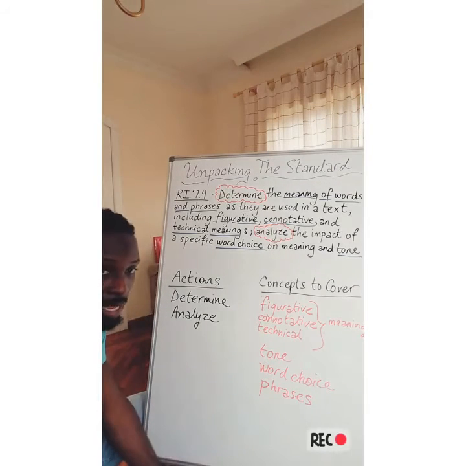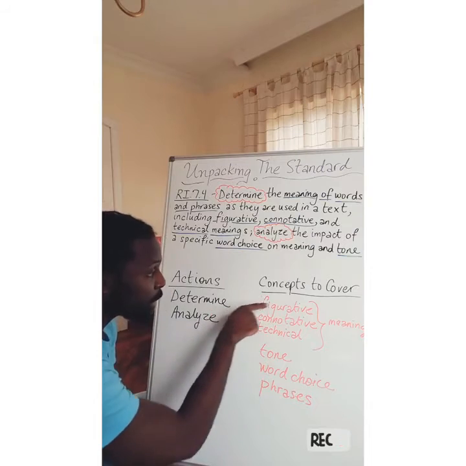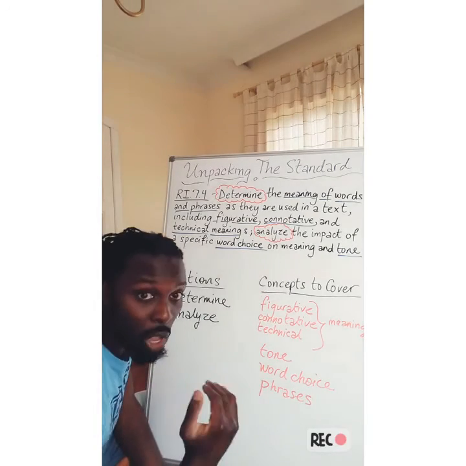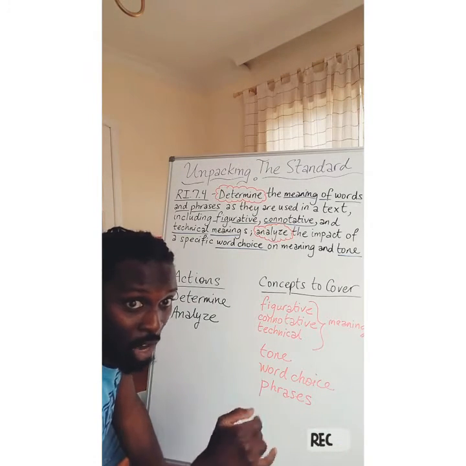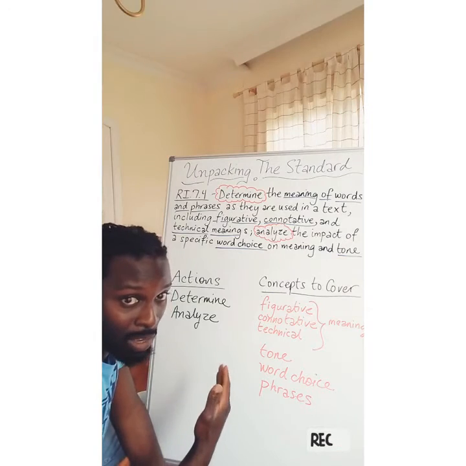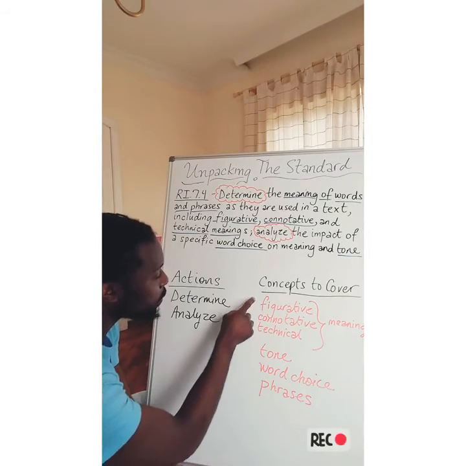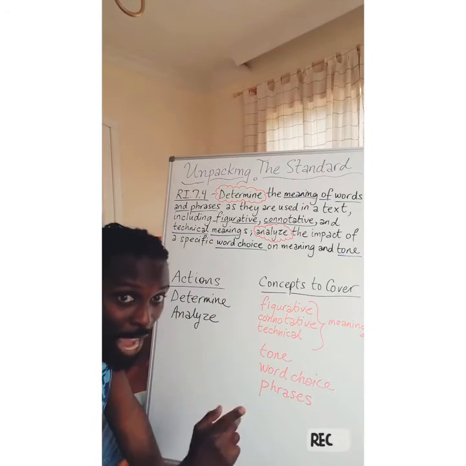So here's what this means. If you are only teaching figurative language or connotative language, have you taught the full extent of the standard? Are you at a point where you can give them a test on it and they can be successful? No. That's only a fraction of what they need to know in this one standard. A fraction of what they need to know.